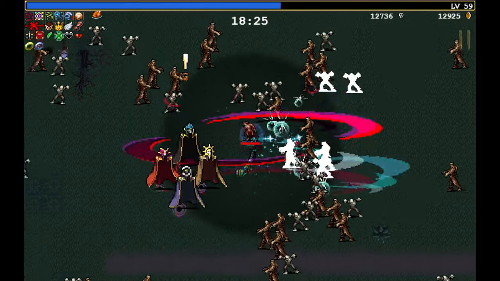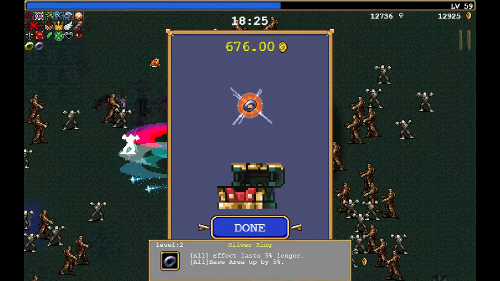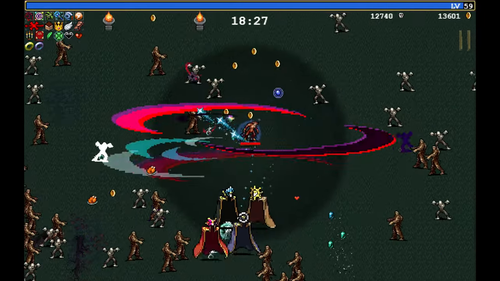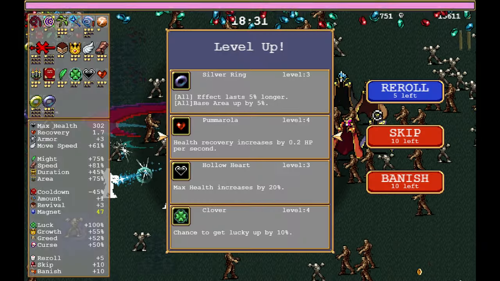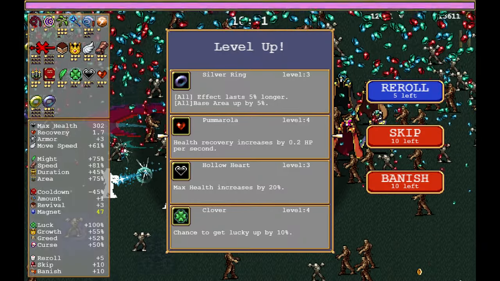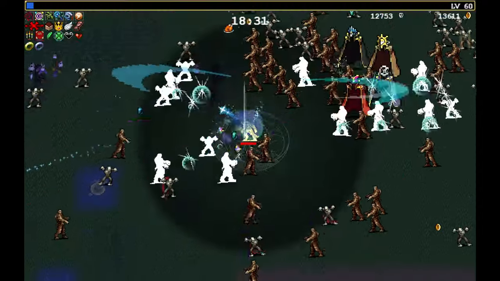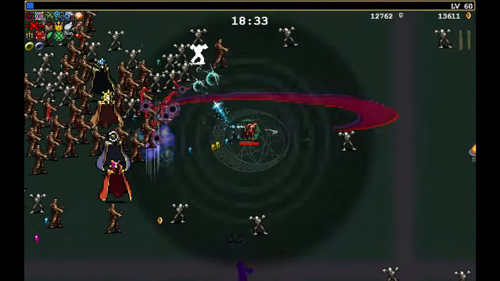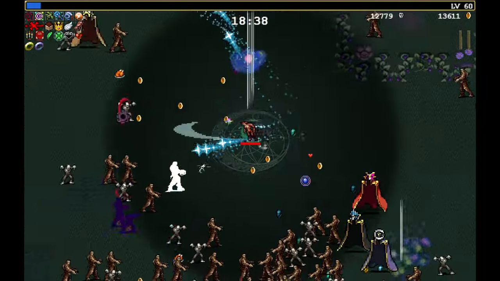Alright, well, that's a few of them at least. What does this give us? Okay, silver ring. Alright. As long as it wasn't a gold ring, that's all that we're kind of asking for. And let's go for... No, let's go for max HP. We've managed to get up to full a couple of times, so if we can just buff that.